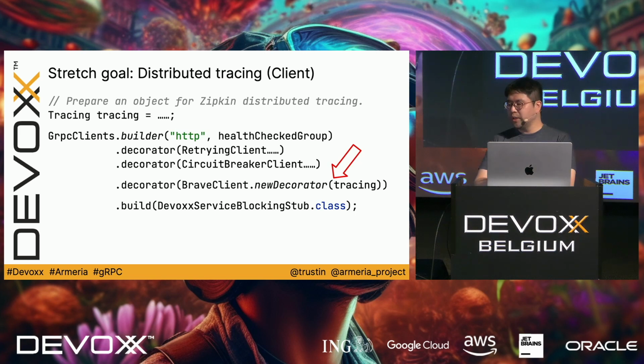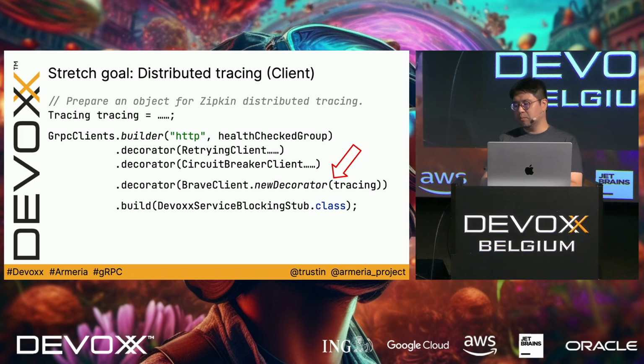There are many different solutions for this kind of job. One option is OpenTelemetry, which is using a Java agent to inject some tracing bytecode into your code. That also works with Armeria, but in this example, I'm going to use Zipkin, which is a little bit less involved.